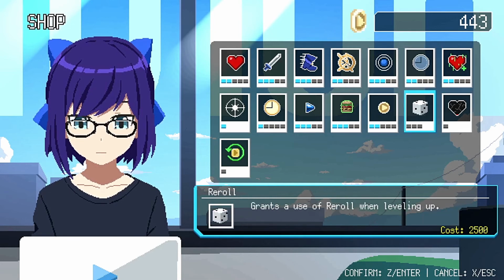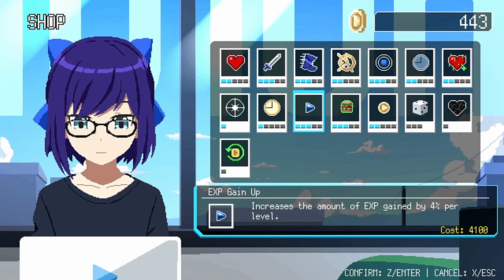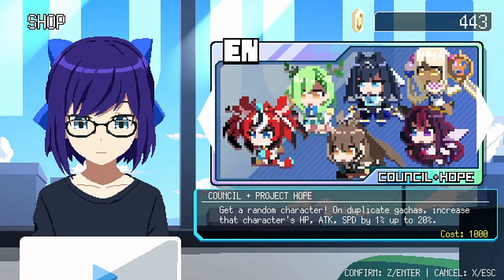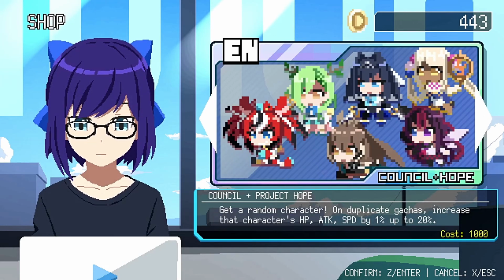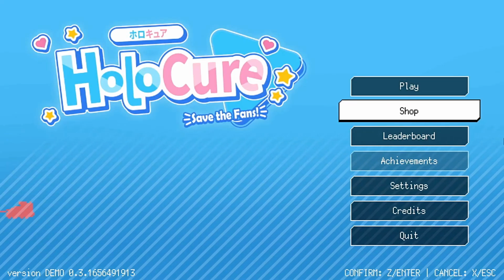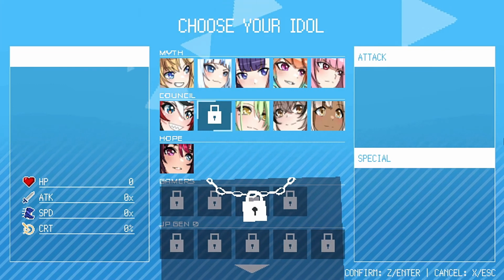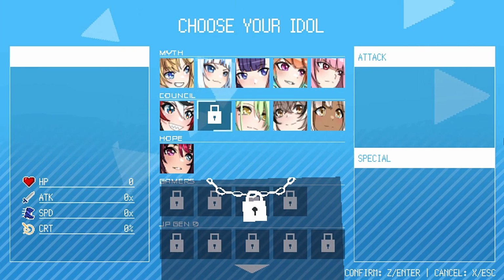this is all the upgrades that I got. As you can see, it isn't much because I spent quite a lot of my holocoins for the gacha mechanics of this game. And as you can see, I managed to unlock almost everything. I'm just missing that one blue-haired girl.